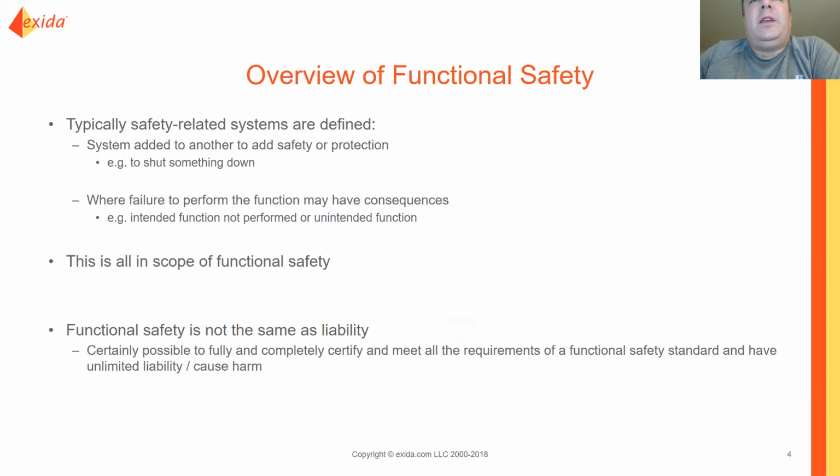If you don't know what functional safety is, then I'm going to share a few thoughts on that for you. Typically what we do is we have a product like a tractor, and if we want to remove the driver, we'll spend a lot of time and effort allowing the vehicle to drive and do the primary functions, and somebody at some point will suddenly realize that hang on, we had a near miss there, and they'll start thinking about adding a safety or a protection system to shut down our operation in an unsafe condition.